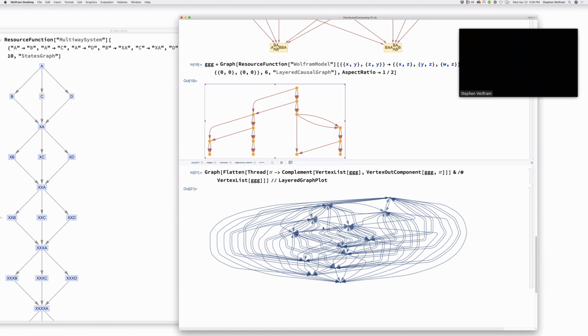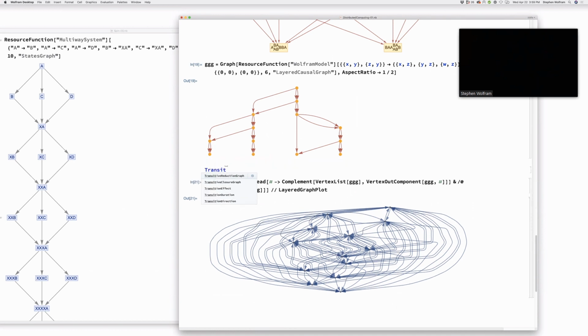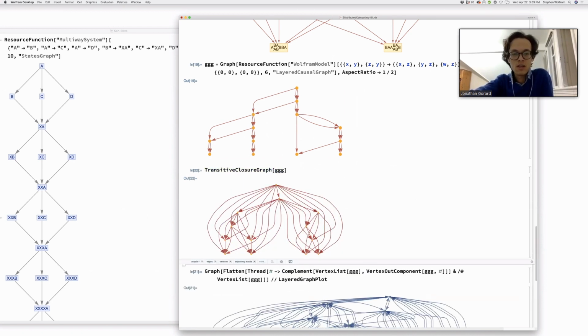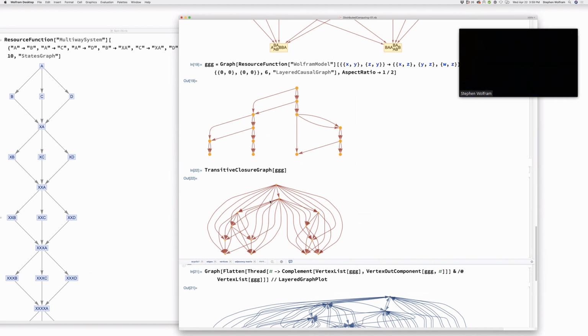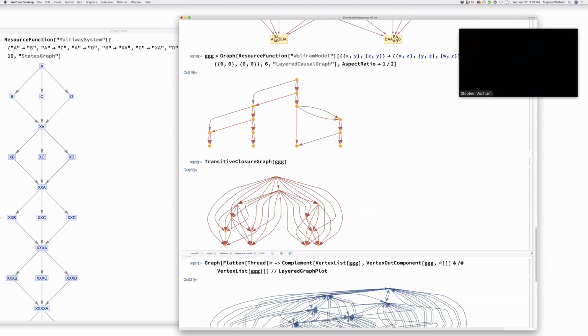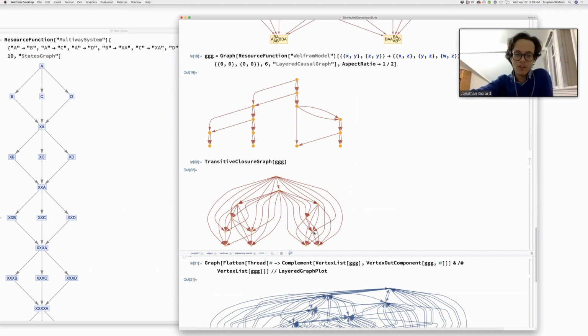This thing is a transitive closure of... if we take this graph and we do the transitive closure graph of this, that's going to give us, right? Because this graph is just saying what can lead in one step to this. That's a good point. Well, but that's why I did vertex out component rather than just adjacencies. But this is the transitive closure that's showing, for every event, what are all the events that it can lead to at any time. Yes, which is what vertex out component does. But why is this what you wanted here? Because what you would like to know... Oh, so you're saying we want the transitive reduction of the acausal graph?